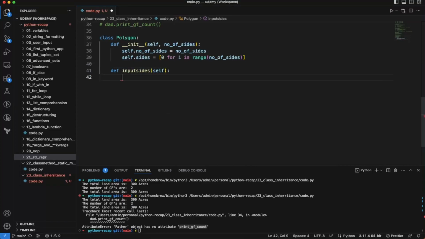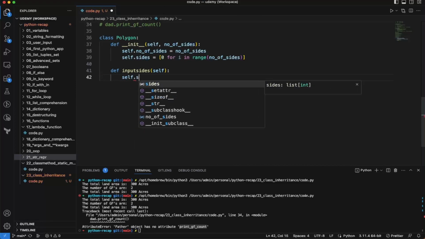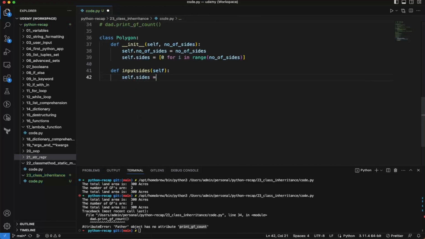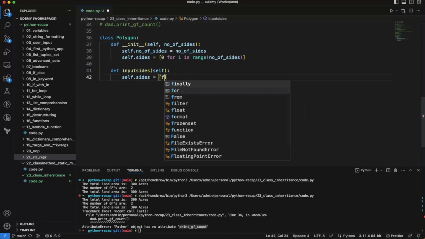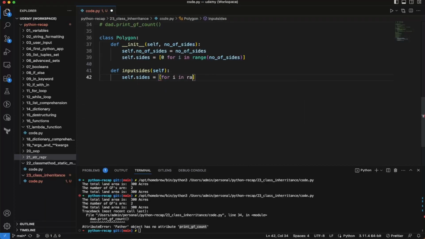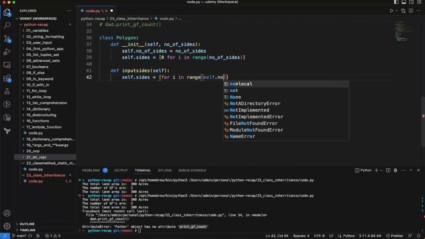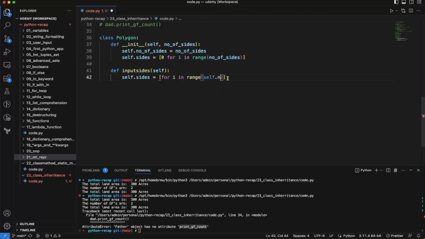What this method will do is take a user input, and the user will be able to input the size of the sides, right? So let's say self.sides is equal to, and we'll use list comprehension. First let's loop through the range: for i in range(self.number_of_sides). So let me just copy this.